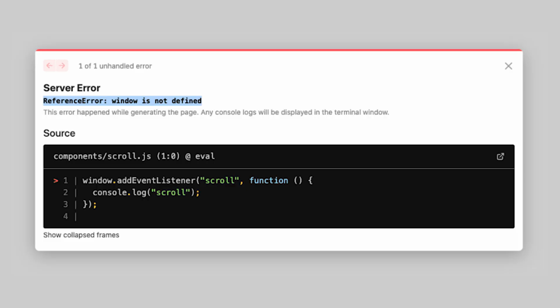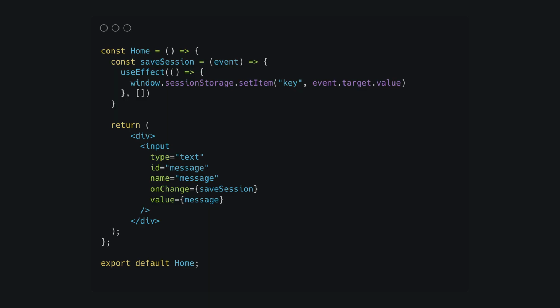Basically I've tried to use the window object before it was defined, and I would see an error message saying that window is not defined. And the reason why this happens is because the component trying to access the window object is rendered before the window object is actually defined. And the way to get around this is to access the window object in a useEffect, basically ensuring that it will be accessed once the component is mounted.